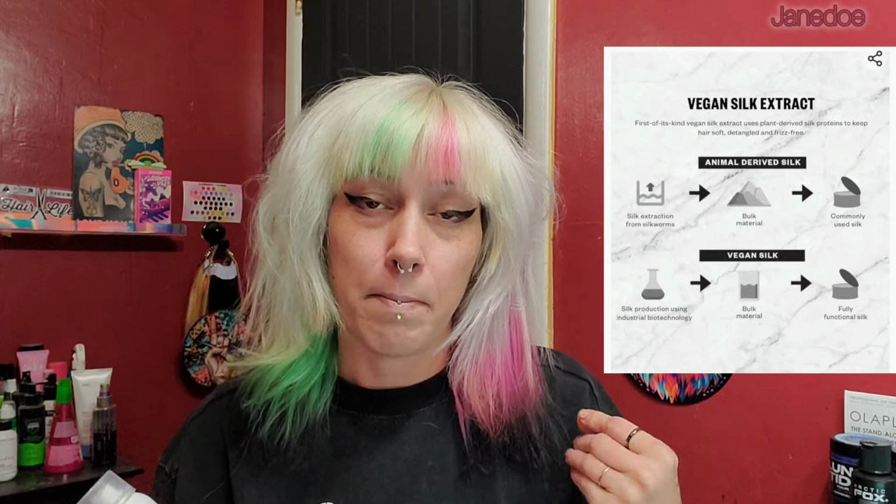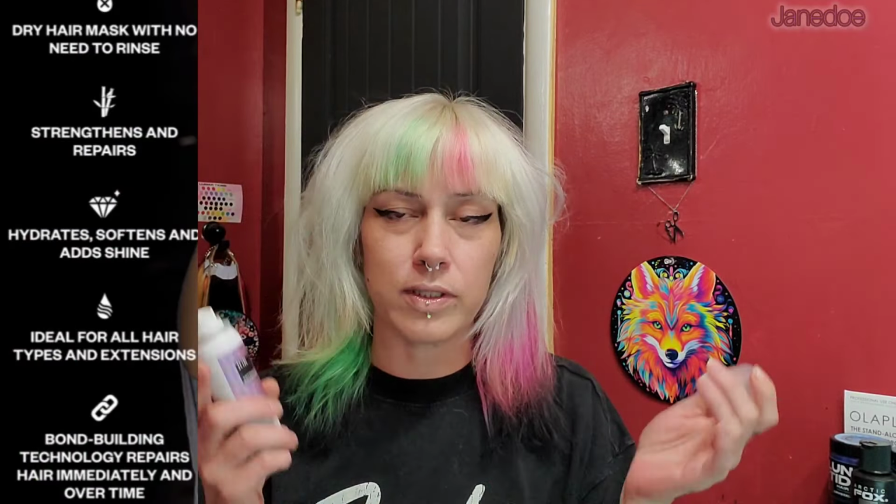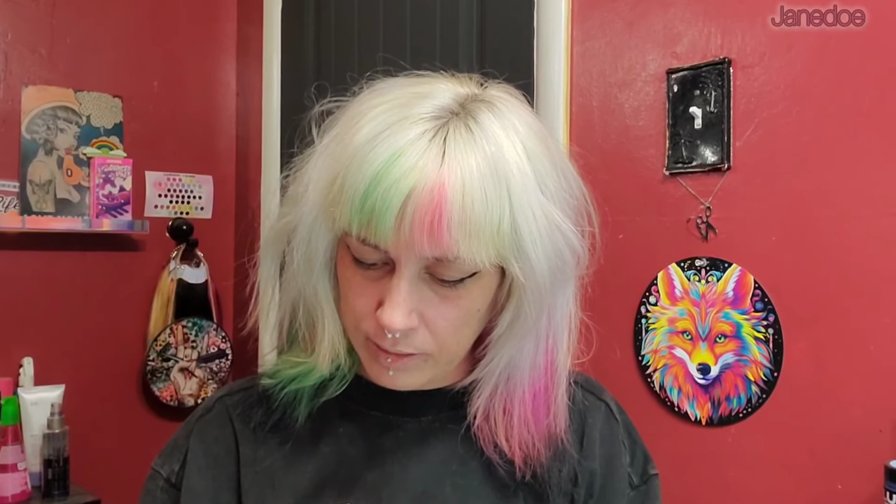They also make it clear that it's supposed to be no residue, no buildup, and that they use silk proteins from plants like beets and sugarcane. I just thought that was kind of interesting. They do say that because of that, it's perfect for extensions as well. And I did read throughout the reviews that people have used this on their extensions and that they really like it. So: spray generously to dry hair in sections, brush through, reapply as desired.